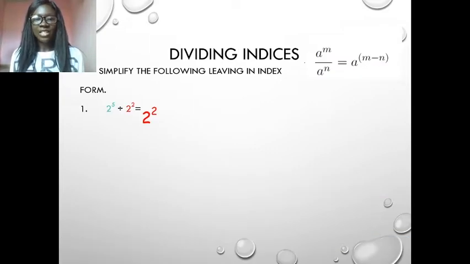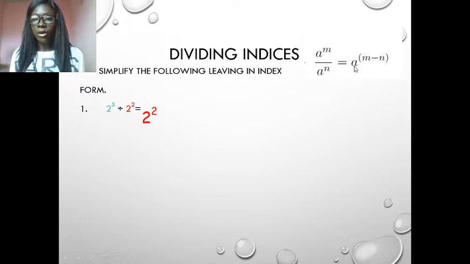So let's move to division of indices. Now look up here where my cursor is. You remember this law? I gave you this law. This is the second law when you have division. So this is a to the power of m divided by a to the power of n. And this equals to, now I'm picking the first base or any of the bases. Of course, it has to be the same like I said.